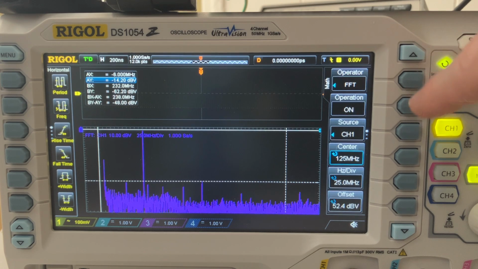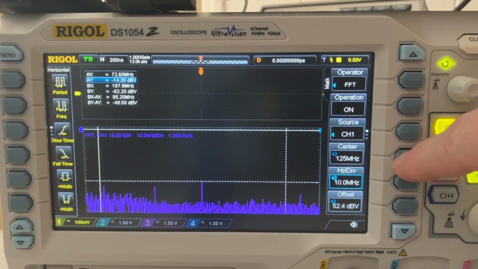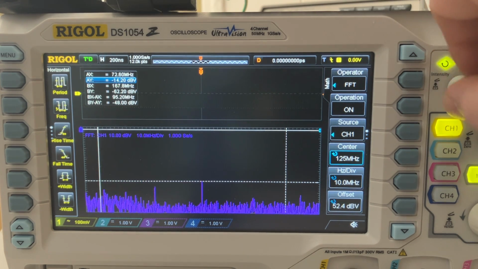Math. 20. Let's go to the next step, which is 10. Put ourselves at the center, somewhere, I don't know, 60. So it's puzzling because it's 12 megahertz horizontal and not 10.